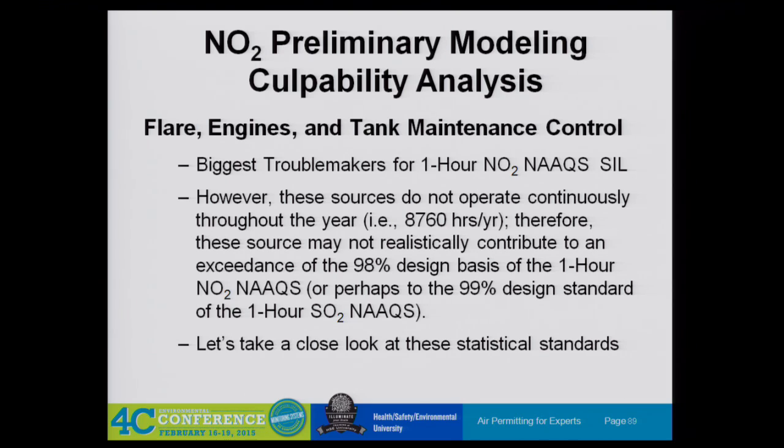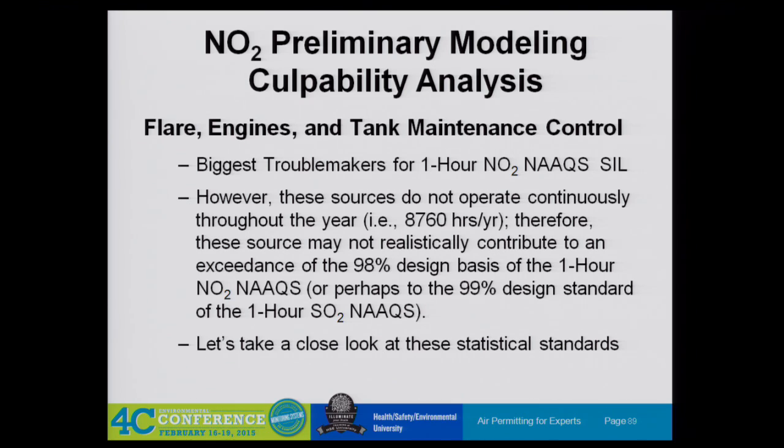And EPA recognized this when they came out with the new NO2 NAAQS, and it's based on a 98 percentile basis. SO2 is 99, which basically means you can throw out 2% of the days, and they don't contribute to a violation of the NAAQS. Well, these things don't even operate sometimes 2 days out of the year continuously. And it's not likely they're going to affect the statistical average. It's not the first high. In this case, it works out to be like the 7th highest day of the year at the 98%, 2% of 365.